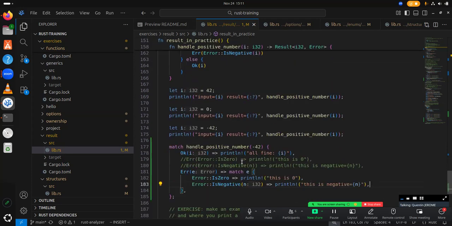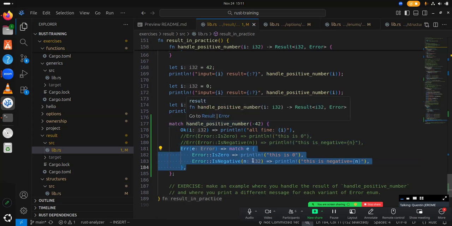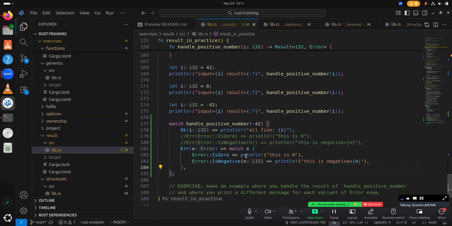But yeah, you can do whatever you want with an error. Here you can print, you can return, you can even modify some stuff. This is just to show you how you handle errors in Rust, and the fact that you need to be explicit and handle all the possible cases.